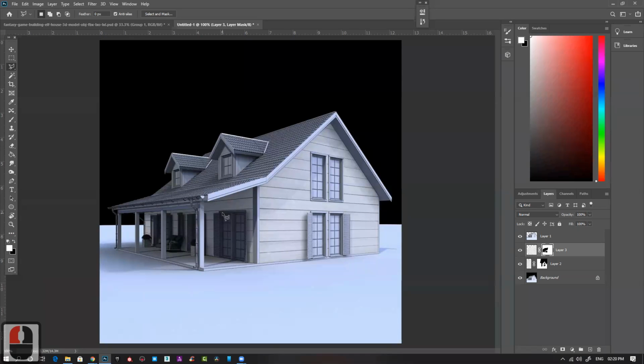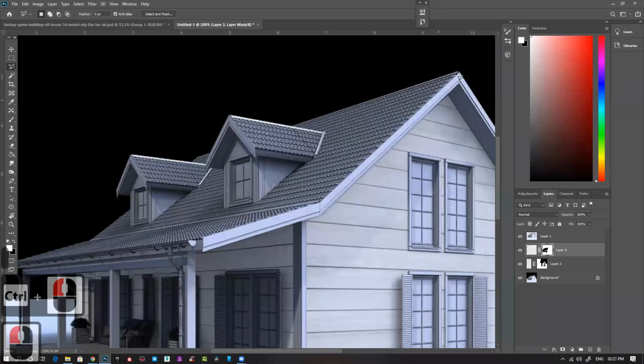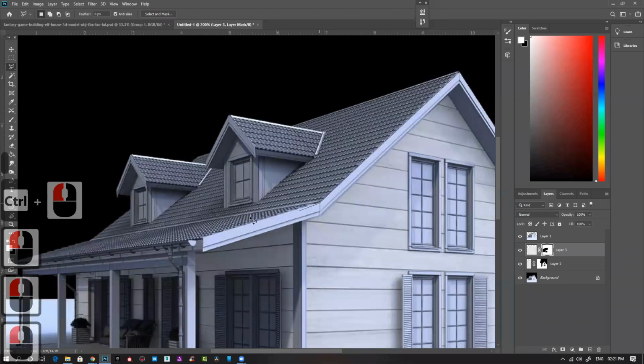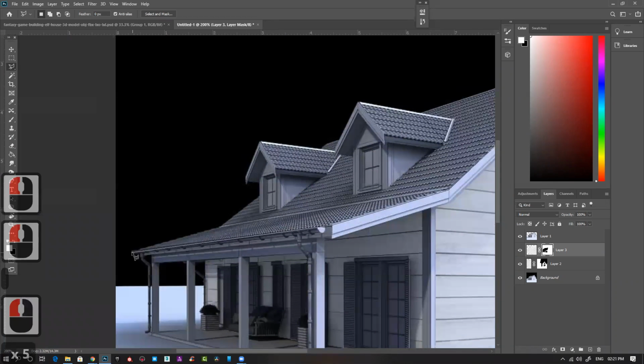Now, let's see. For the tiles, I can just simply fill one color. Usually these tiles are brown or reddish brown in color. So I can just simply select. I can, if I want, use a texture also for this.